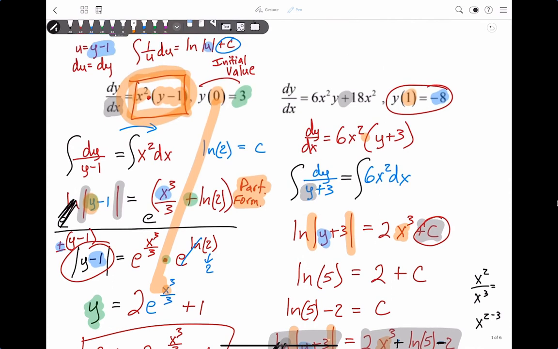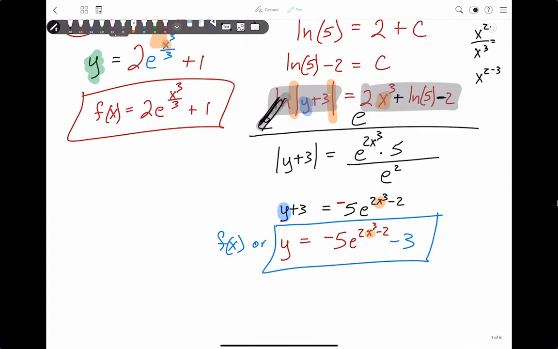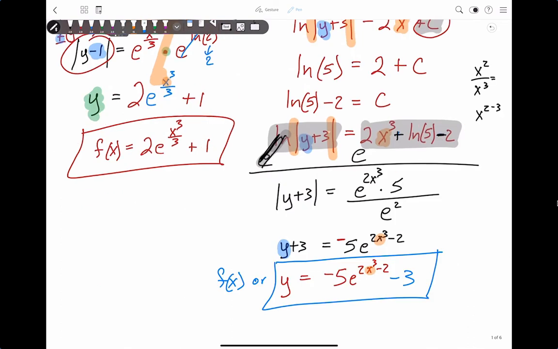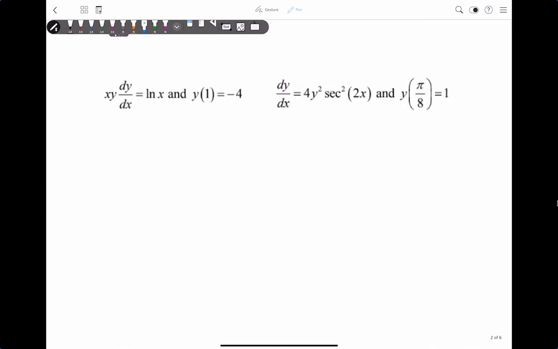If we plugged in negative 1 for x right here, we'd get e to the 0 is 1. So we get negative 5 minus 3, which of course reflects that I would get that negative 8 that I needed. Okay, so it's all about when you take these absolute value pieces off, is it going to be the positive or the negative form? Over here, we saw that it was the positive form. Here, to make this negative 8 occur, we needed the negative form. Let's move on to our other examples.